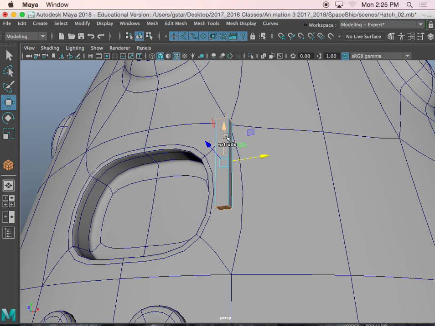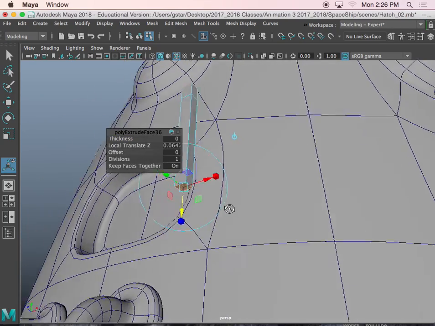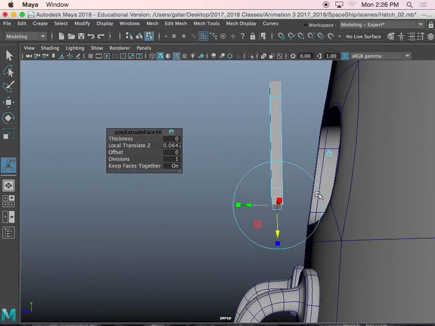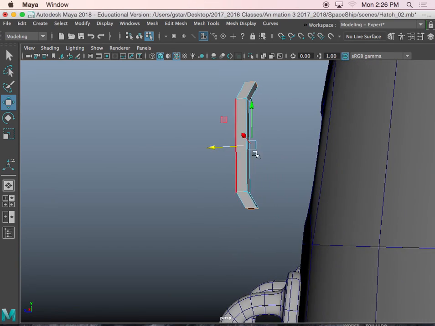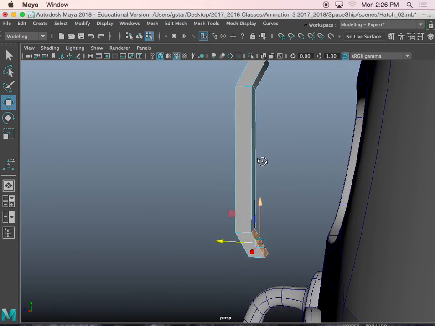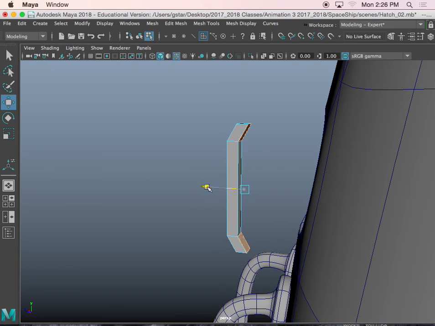I'll hold Shift and click on the up arrow. No, let's actually just press Control E and move it that way. I'll press W, push them both that way. I'll select that face, press Control E and W. I'll press R, scale it flat.